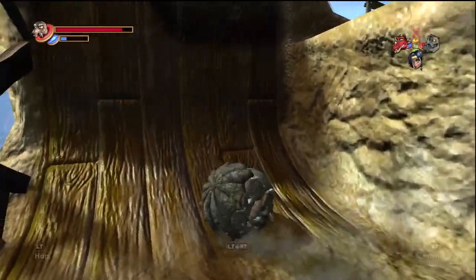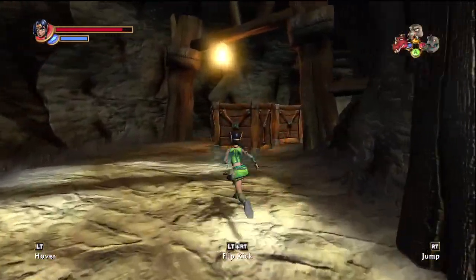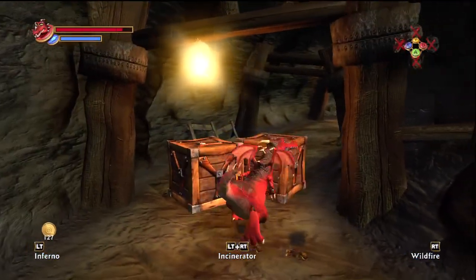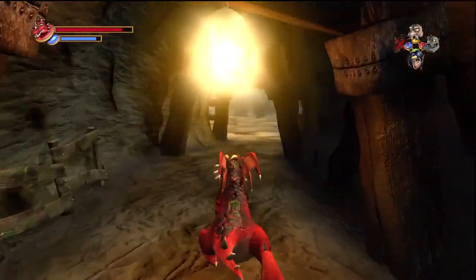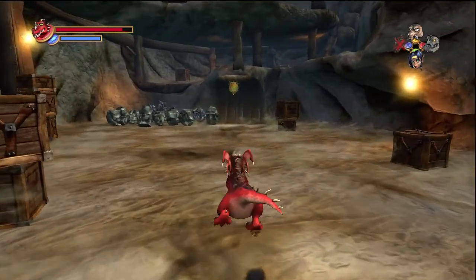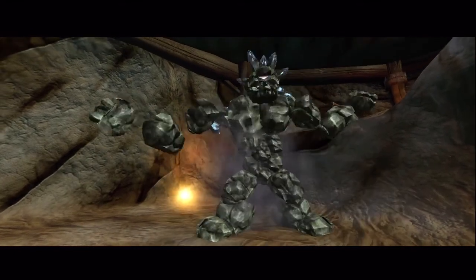And again, blasted too badly. Here's some more of that purple rock, veiny, gross stuff that we saw at the summit. It's a hint that we're getting close. Just gotta go through one more platforming section. One more stone troll.